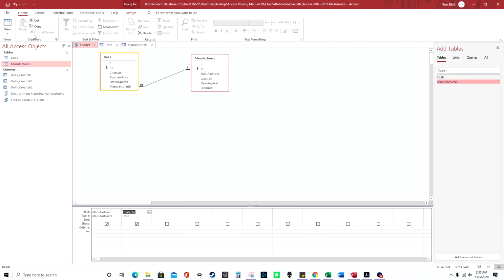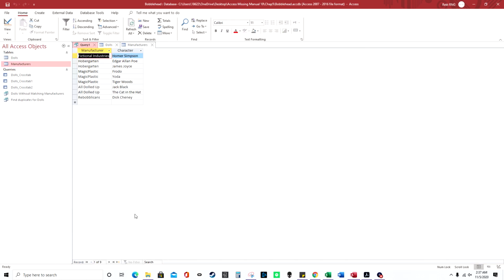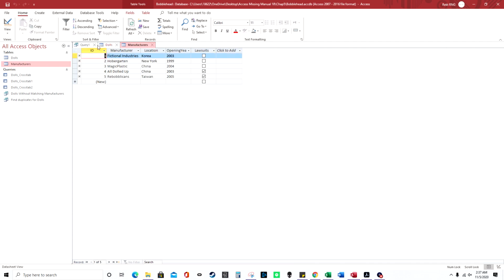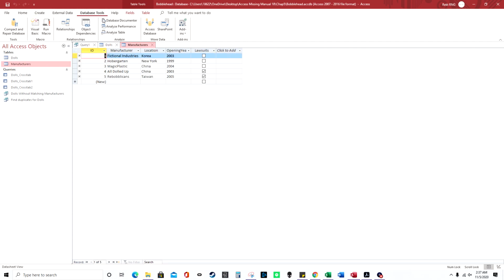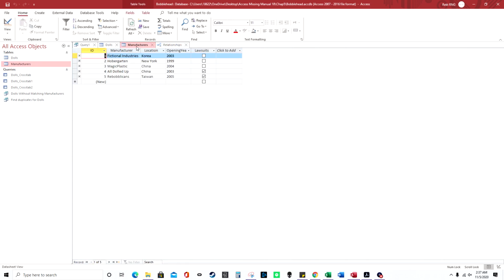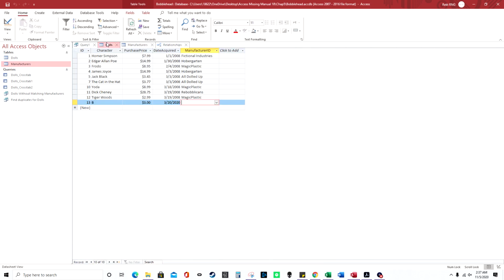So this inner join, when you run it, just returns 9, because those are the records that are similar. In this relationship between the 2 tables, they're linked by manufacturer ID to manufacturer ID, and it just so happens that this manufacturer ID is blank, so it doesn't match to anything.